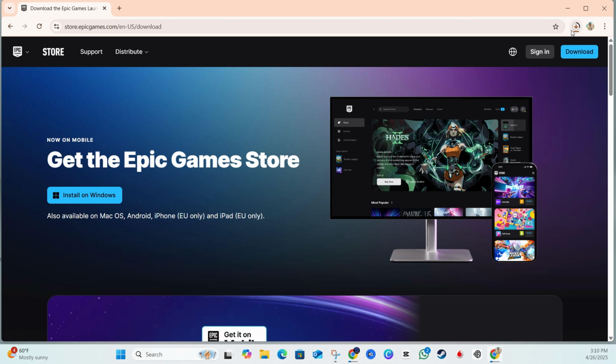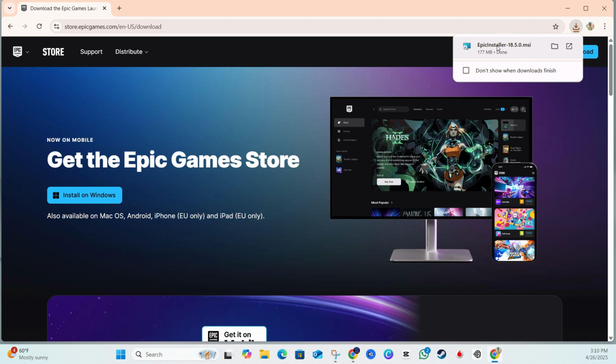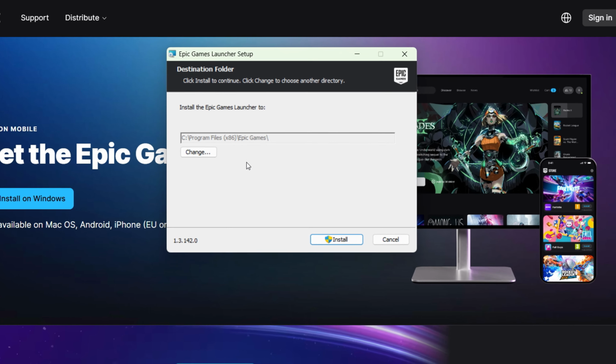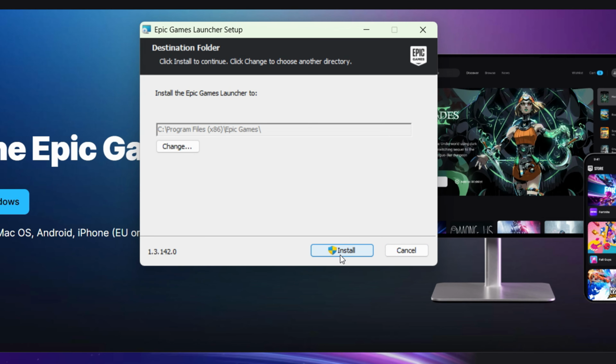It's going to quickly download for us here, as it's in Google Chrome. It's right on the upper right hand side as well. So once it is done, I'm going to click on this exe file here to install it on Windows. It's going to appear on the PC, and as you can see here, it is now shown. I'm going to click on install.